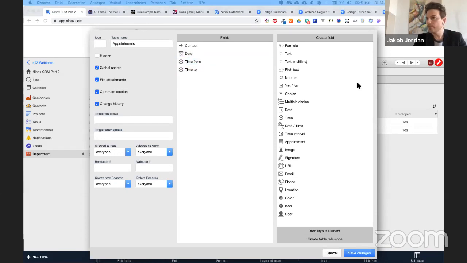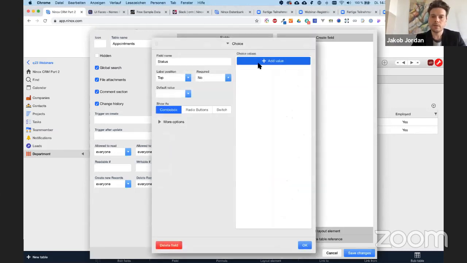In order to have an appointment, let me check on my cheat sheet. Where do we have it? Just a sec. Yeah, and we need a status, right? So the appointment should have a status as a choice field.